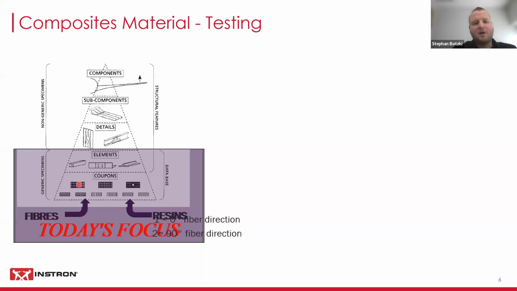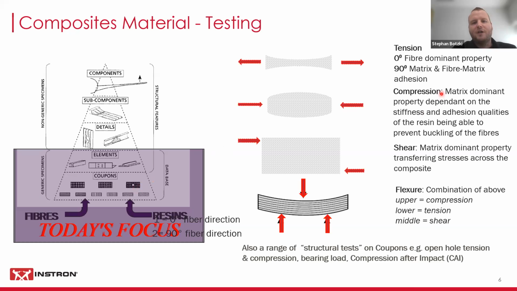You have normal coupons, and then you also have some with holes in them. So it's already indicating, okay, this is how you actually fasten these together. Use fasteners to put those composite coupons together, maybe. So you also need to simulate that. Now, looking at the different tests that are being done.